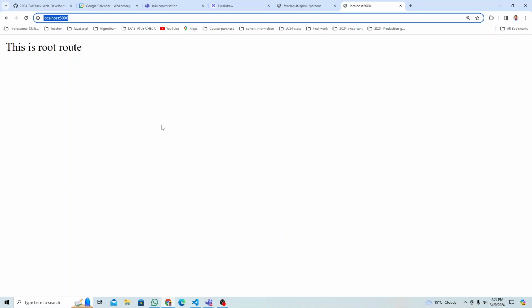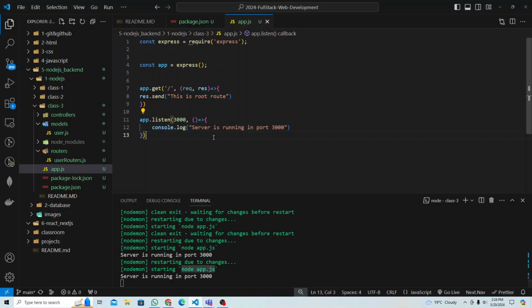Okay, so when you send the request, right, and before you get a response, there is a function which will run. That is the middleware. The function runs between request and response. That is clear. I mean, we're getting a response back, right? Here we're getting this response back from this function. Basically, this server is giving me back something, right, based on the route. This is a root route. The server is giving me back whatever is inside this function.